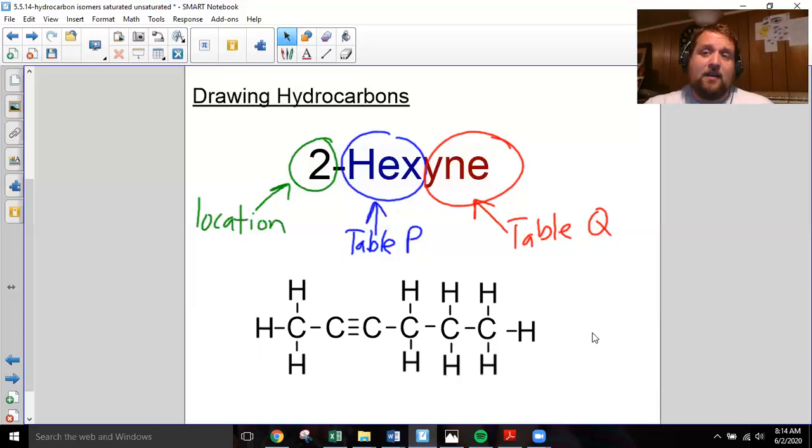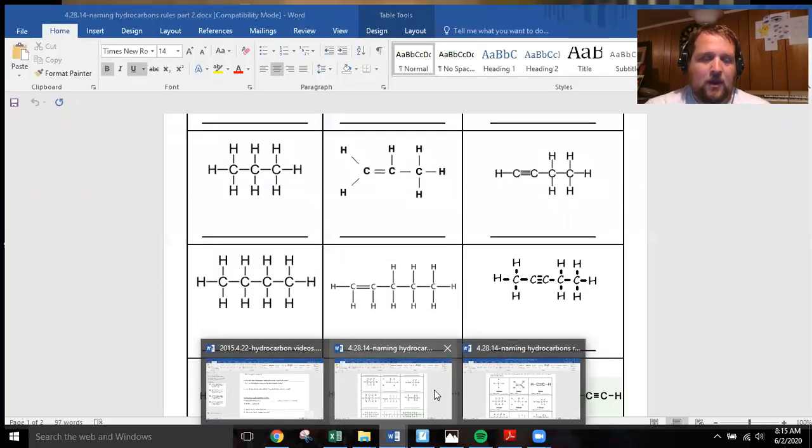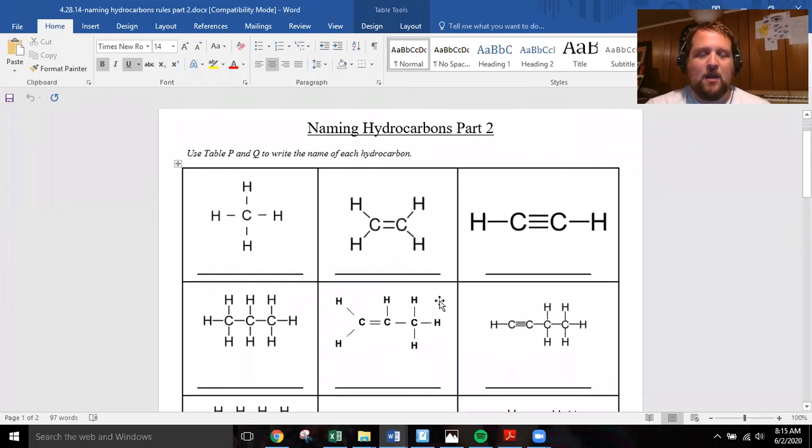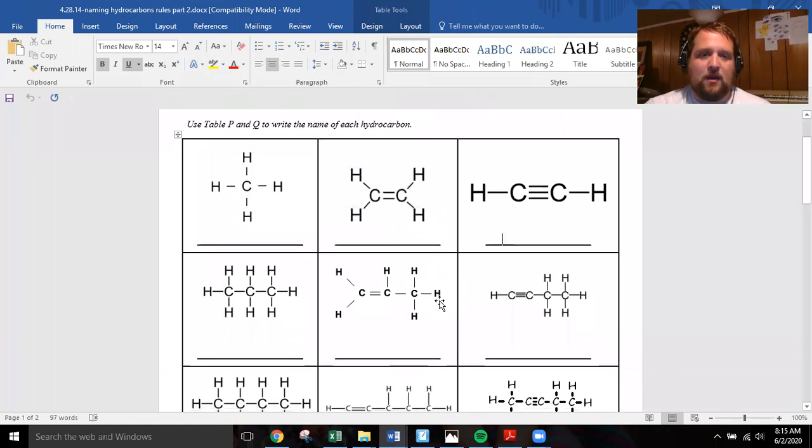What you're going to be practicing today is just writing the names. So you'll be given the structures and you have to write the names. So let's look at maybe one example of that. Your assignment's going to look like this. One thing you'll notice is that if you want to check every single one of these structures, every single carbon has made 4 bonds. And even if, like this one here has 2 carbon atoms, but there's a double bond between them. So there's just 2 H's, 1, 2, 3, 4, 1, 2, 3, 4.